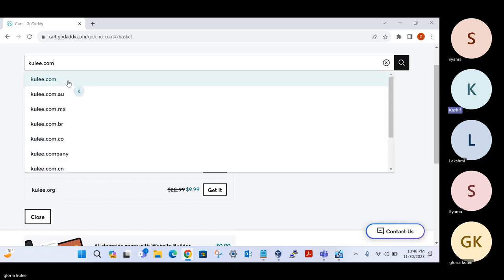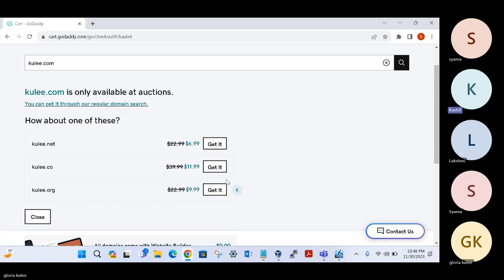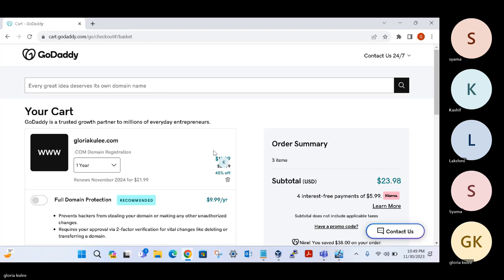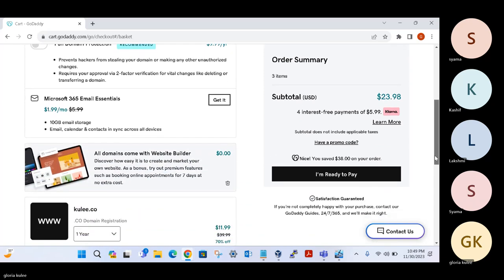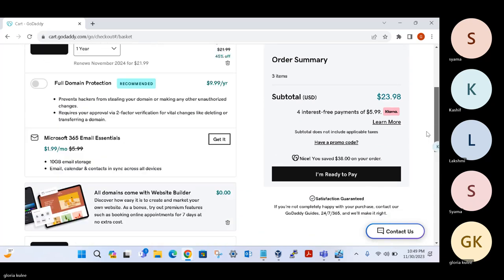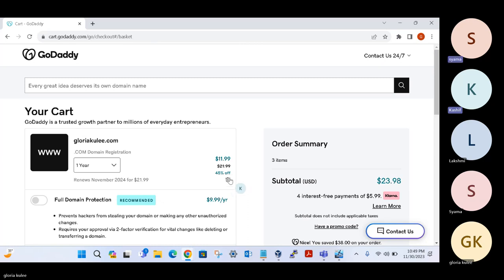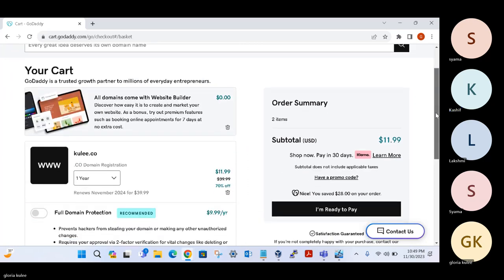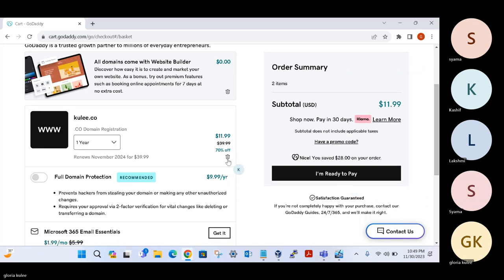Okay. For example, but why is it saying $11? I don't know. Okay, let's try this. Let's see. Coolie.com. Let me delete.